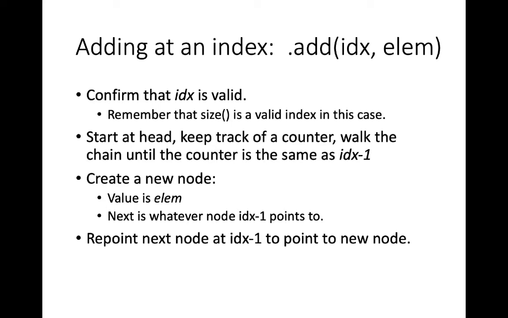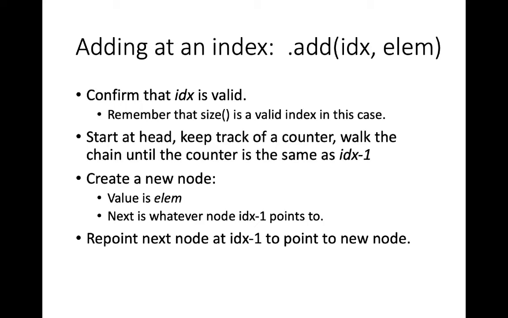Right now, its next value is pointing to the node at index. It could be whatever. I mean, if it happens to be at the end of the chain, it will be null. If it's the 4th thing, it'll point to the 5th thing. If it's the 12th thing, it'll point to the 13th thing. If it's the 2nd thing, it points to the 3rd thing. It's whatever is the next thing, right?